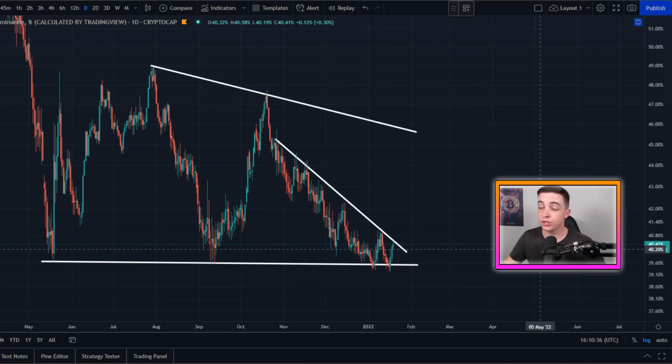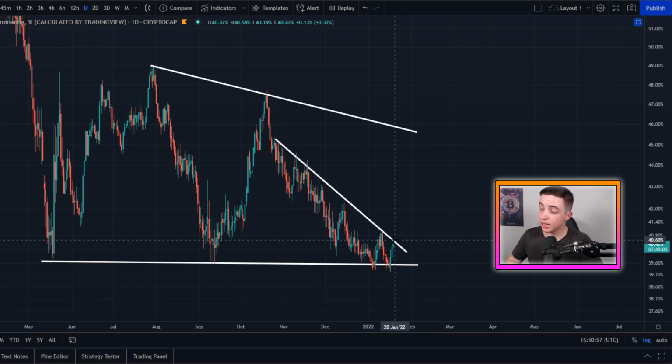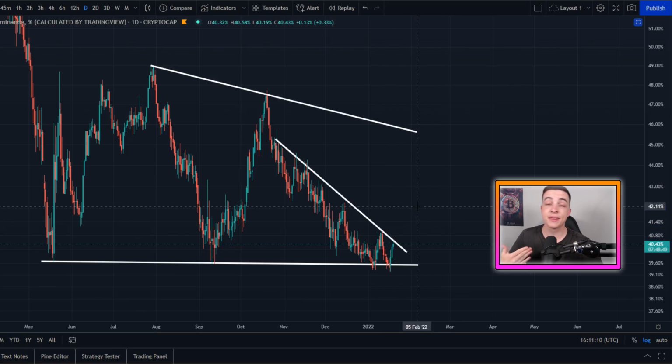And now taking a quick look at the Bitcoin dominance chart here on the daily time frame, right now the Bitcoin dominance is running into this major point of resistance, which is currently coming in at around 40.6% in the Bitcoin dominance. So if the Bitcoin dominance sees a major breakout to the upside above that point of resistance, then that would be bearish for the altcoins compared to Bitcoin, which for the beginners out there, that would just mean that the altcoins would be underperforming Bitcoin's gains.